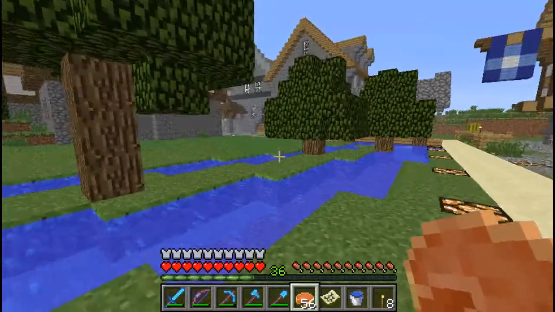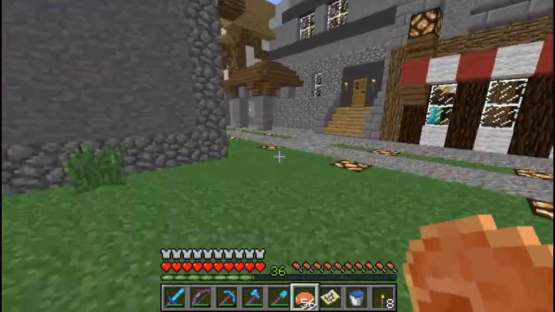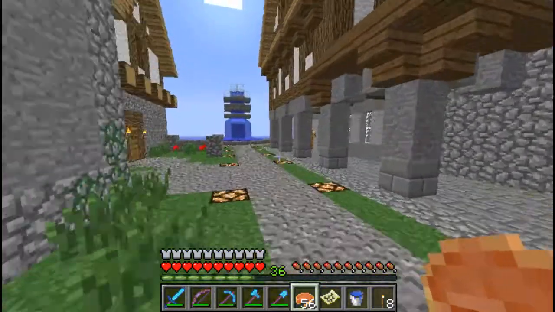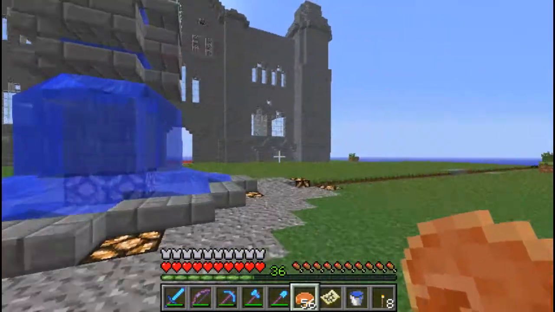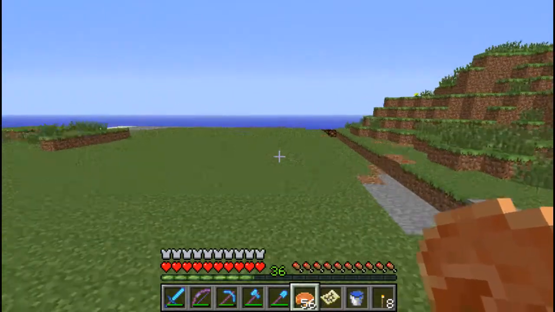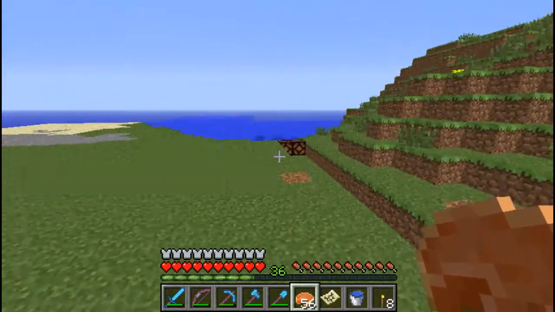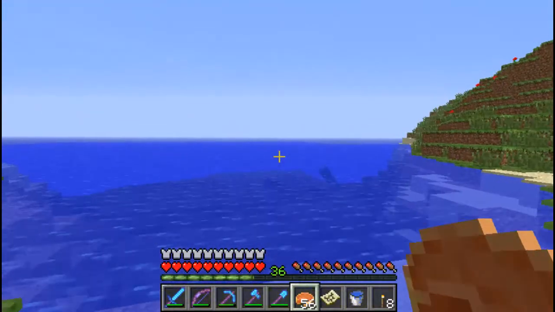Forget the bridges, alright? Sprint jump. Alright, this path here leads to... I should stop walking in. To this sheer madness.